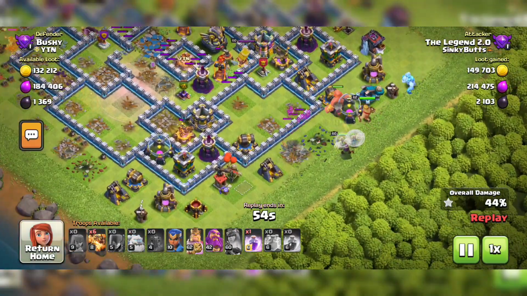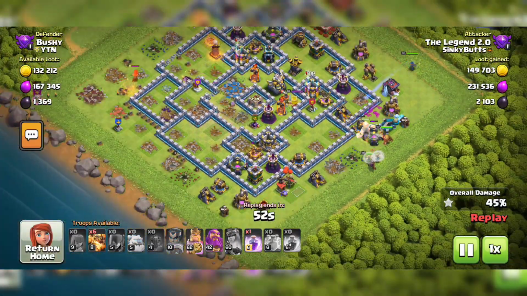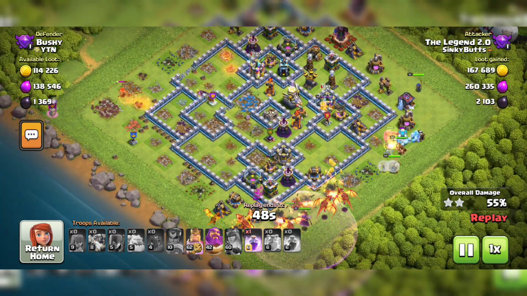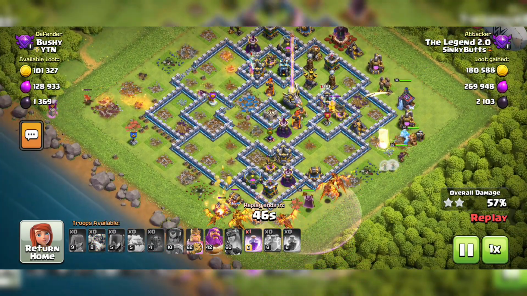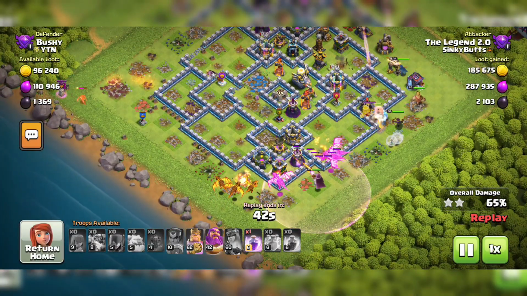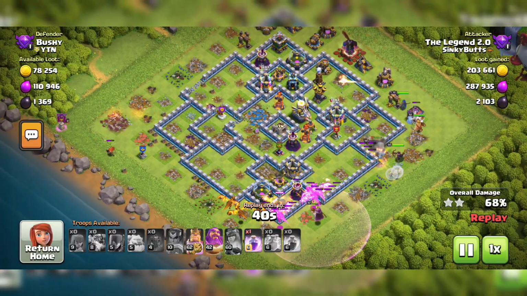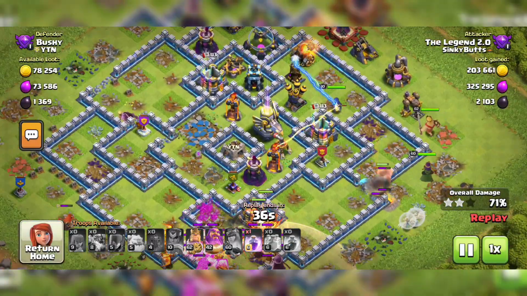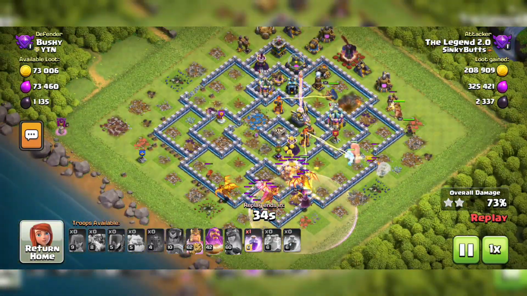We drop our queen in front of that giant with the king, and we get our ice golem actually in with the heroes. Our RC. So basically the whole right side is going to get destroyed. The whole left side's already destroyed. We're going to send our super dragons right up the middle. And as you guys can see, there's already nothing really left to defend. We got 2 Inferno Towers and an Eagle. That's basically it. Our RC is going to take out that last air defense. Yeah, there's nothing left to defend.